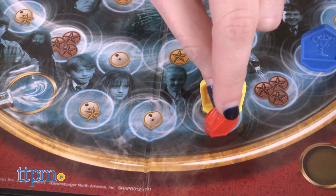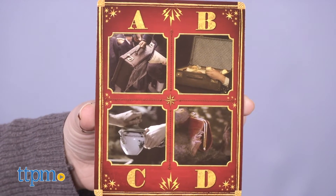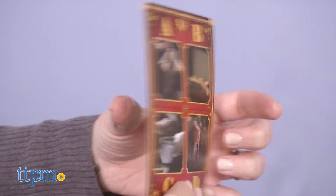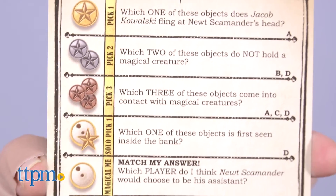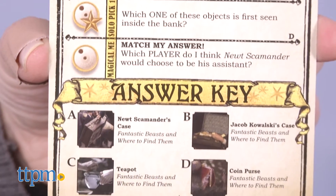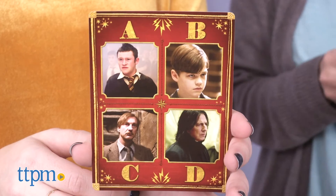This game is simple to learn and will be a lot of fun to play if you're a Harry Potter fan. The four pictures on each card make this a multiple choice trivia game, which could make it a little easier for younger fans or players who aren't as familiar with every single movie. But whether you're a Potterhead or a casual fan, a wizard or a muggle, this game offers a lot of fun interaction that the whole family can enjoy. It's for 2-6 players ages 7 and up.